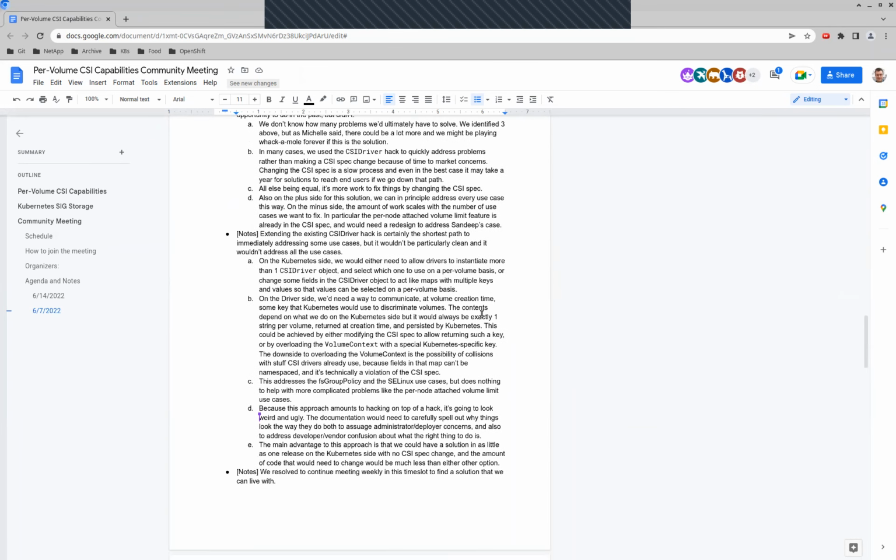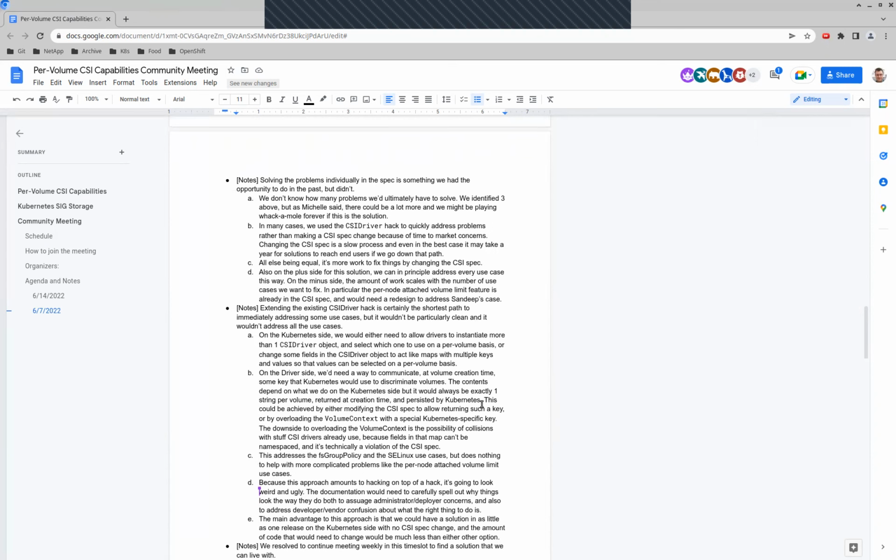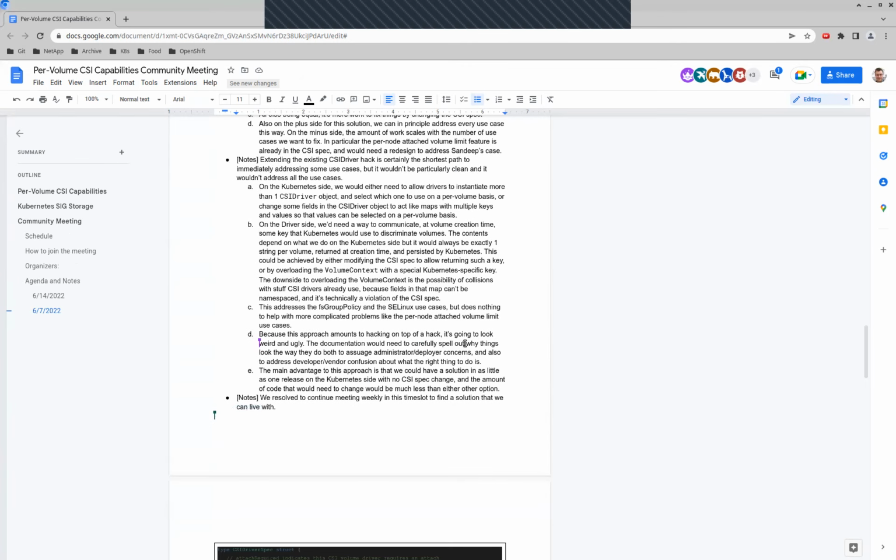And from my notes here, the benefit of doing it this way is we can solve all of our problems that way. I mean, there's nothing that can't be fixed by just updating the CSI spec, I don't think. Some of them will be more heavyweight changes than others, but one could imagine a redesign of the volume limits per node feature to return more information that would enable a CO to actually get to the right answer. One could imagine specifically calling out FS group, the ability to set FS group information on a per driver basis in a way that kubelet could always do the right thing. Same thing with SELinux. So that's the second high level approach. And I don't know how many people were in favor of that one, but I find it more appealing than the first one. The third approach was the one that I was proposing.